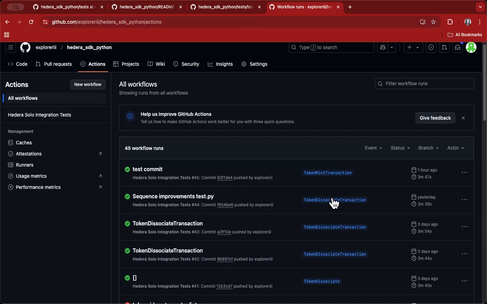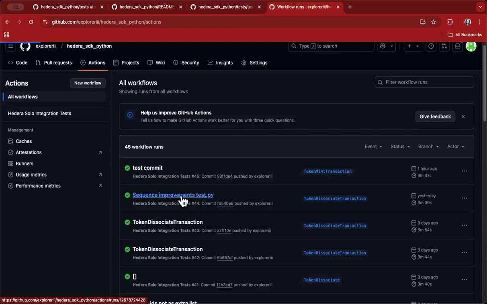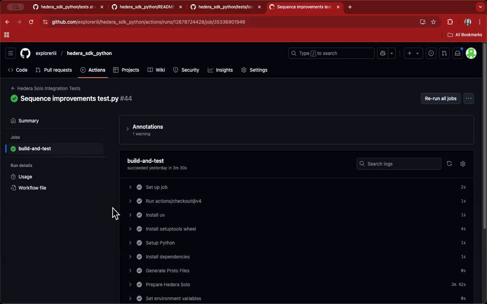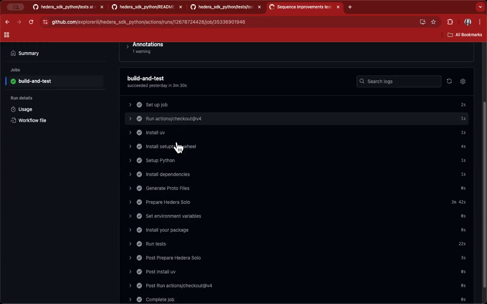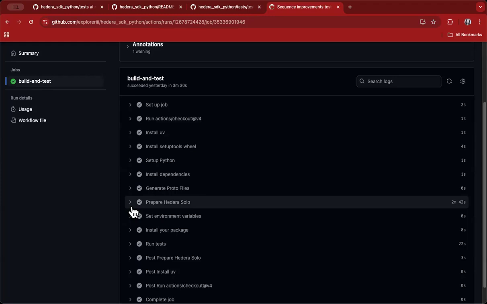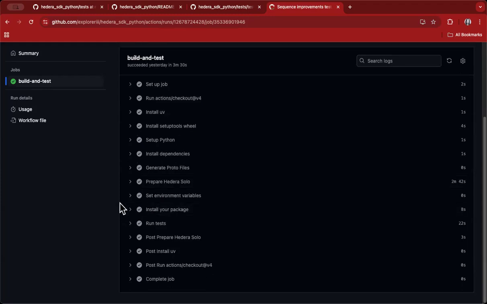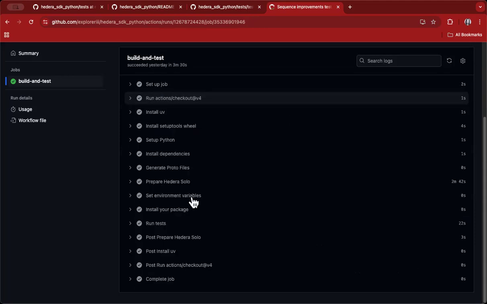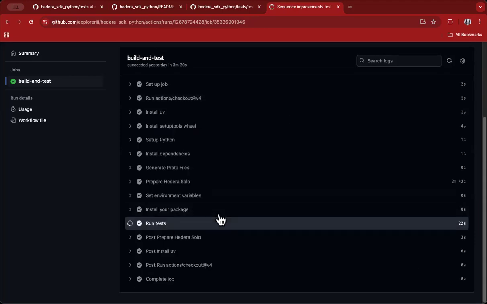And then, okay, this is token dissociate. So you can see that when I pushed this token dissociate transaction, it spent 3 minutes 39 testing this network file. What happens here is it creates a Hiero style network, installs the packages that we have told it to install, and it runs the test.